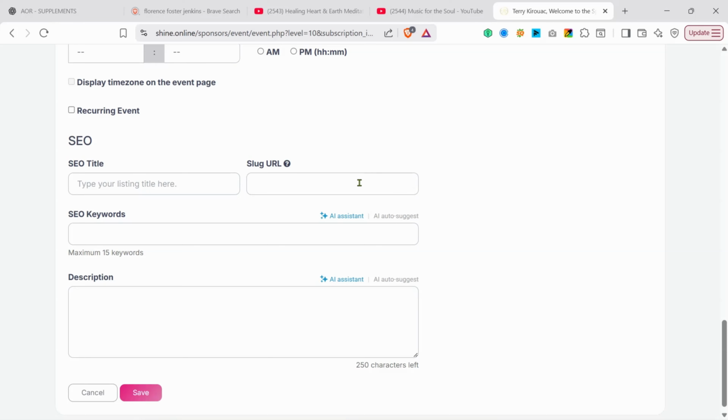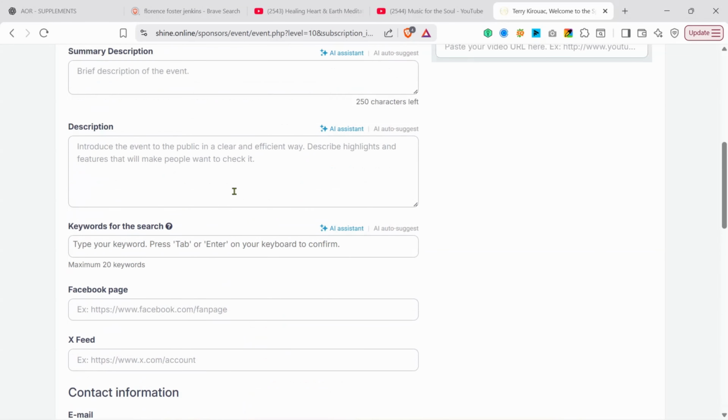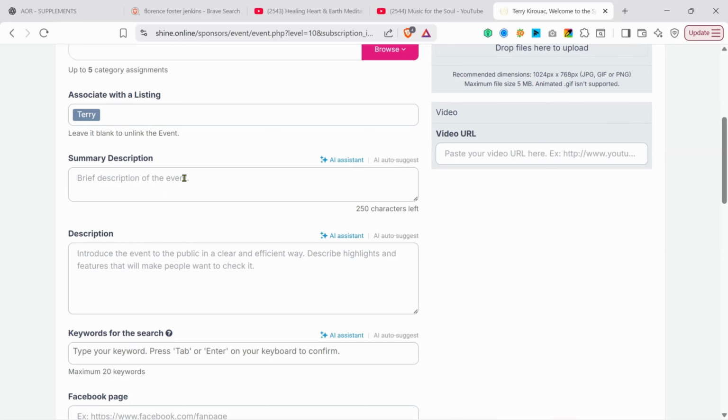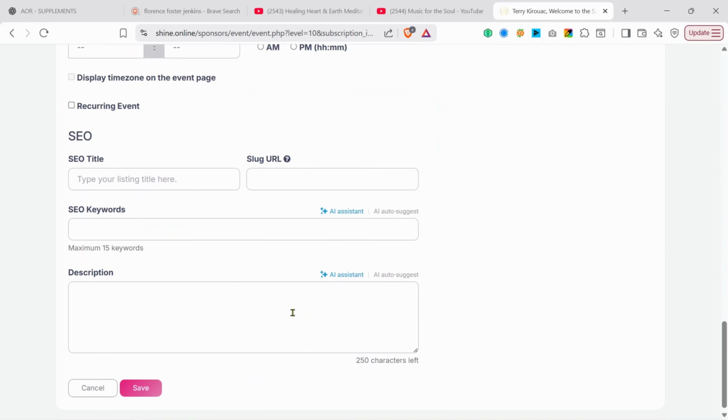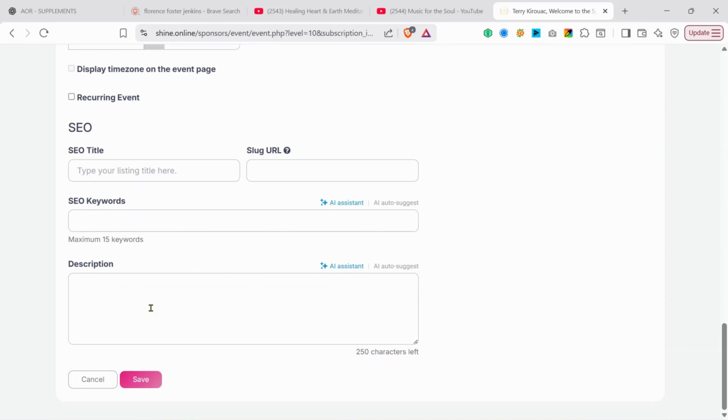We recommend that you delete any words that aren't necessary to keep it short and punchy and more Google friendly that way. SEO keywords are the keywords that someone would put into Google to find your event. And the description here would be simply a copy and paste of the 250 character summary description that you had here. This would be what would appear in a Google search as the description of your event.